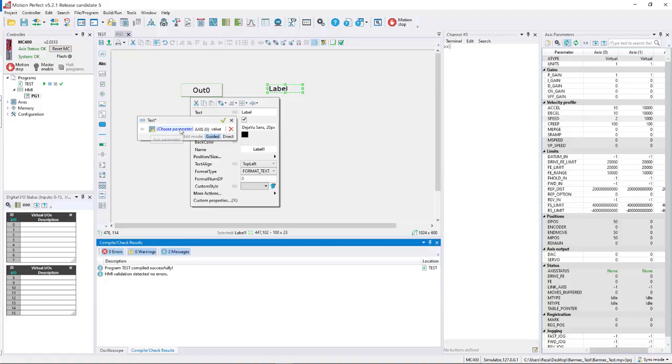What I'm going to display is DPOS or MPOS. Actually, MPOS and DPOS are the same, so let's choose MPOS, axis 0. Then you can set up the format. It can be text, integer, or real. I choose real. Real is a floating point, so it will also show the decimal point and the numbers after the decimal point, just in case you have, for example, 4 digits after the decimal point for precision.